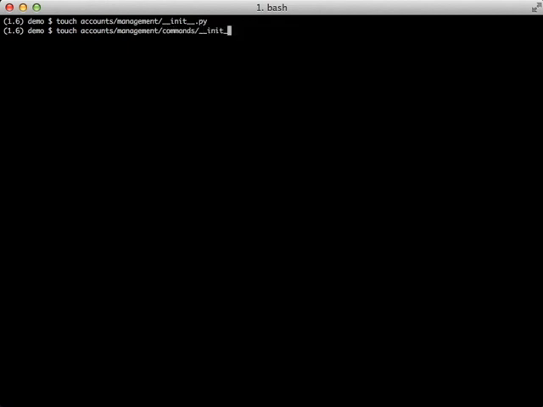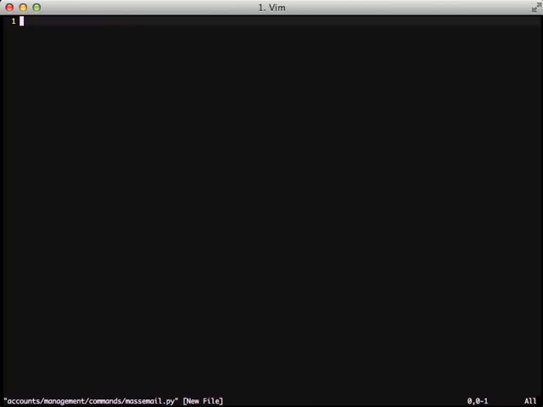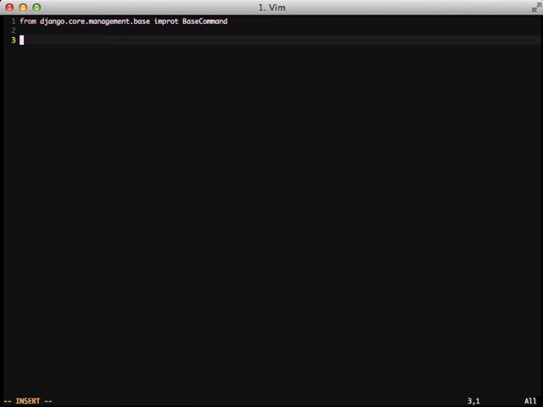Just like with our custom filter, the name of the file is what we're going to use later. In this case, whatever we name the file is what the name of our command is going to be. So for us, we're going to name it massemail.py so we can simulate sending a mass of emails using a management command. Inside of our massemail.py file, we start like everything else by doing imports. In our case, we're going to import BaseCommand because we are going to inherit from it. We're also adding the user model so we can get all of our users.